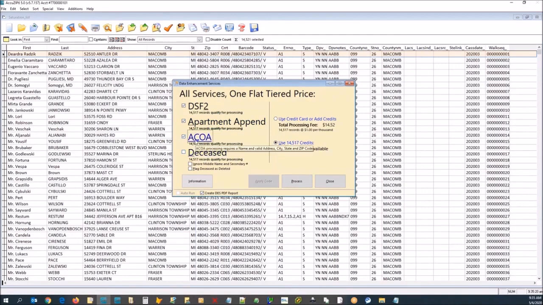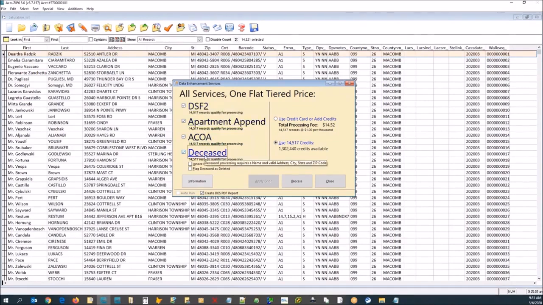ACOA is like NCOA, which is National Change of Address. This is just an alternative way of change of address, like through magazine subscriptions, through utility bills, things like that. That other sources know that this person has moved, other than the post office. You can also run that. We also have a deceased suppression. So if anybody in here, based upon the Social Security Administration, has died or passed away, and their name and address is in your list, it'll mark it as that person is deceased, okay?